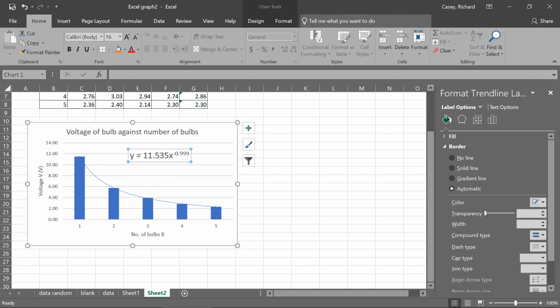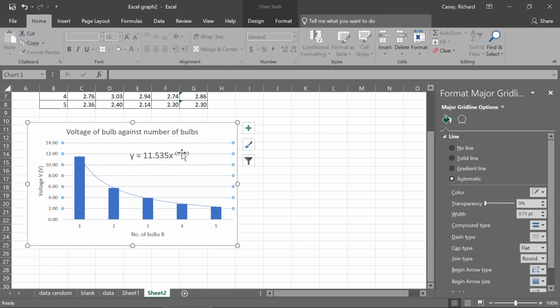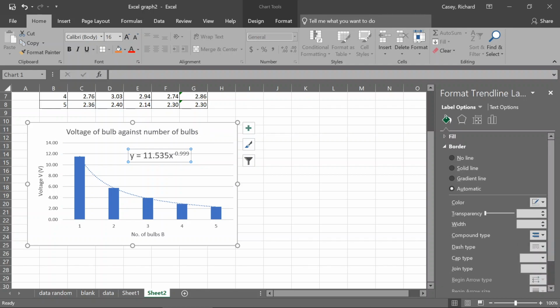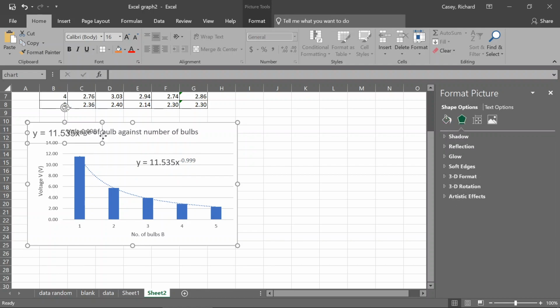Now the last step I'm going to show you here is what to do with this formula. If you drag across that formula there, I'm going to make a copy of this formula. So I'm going to press Control-C to make a copy. I'm going to enter in a couple of lines. I'm going to paste the copy of my formula. And I'm going to change it a little bit.